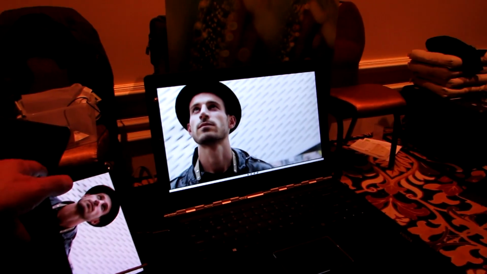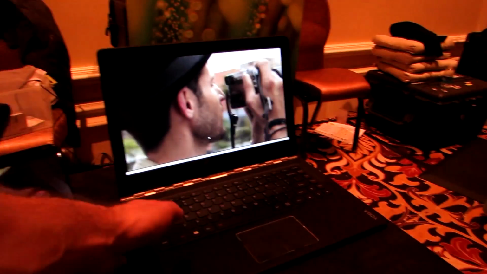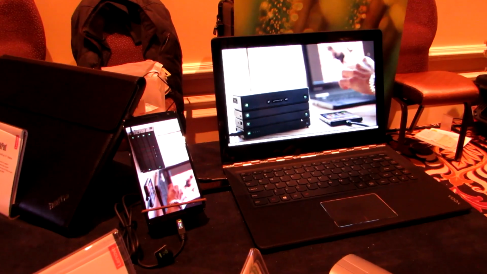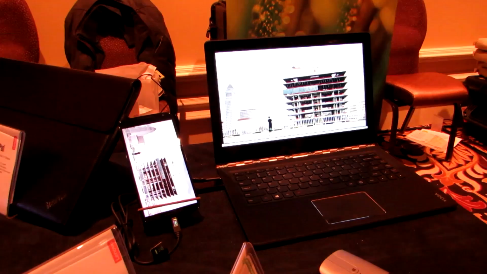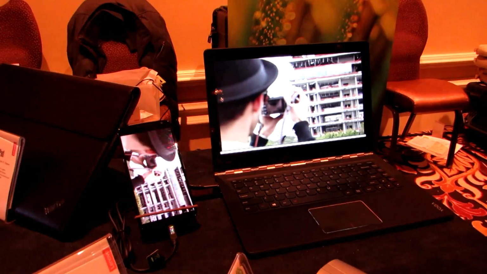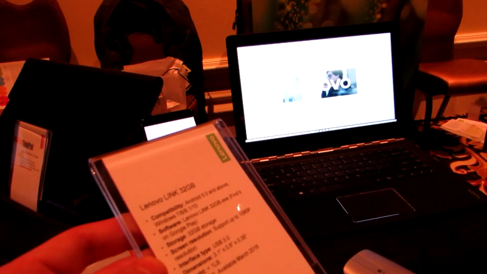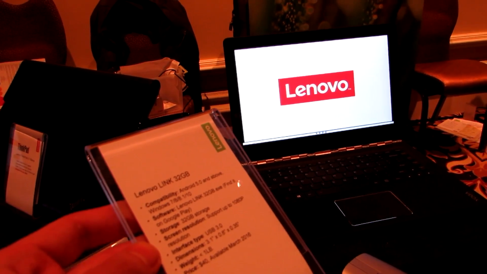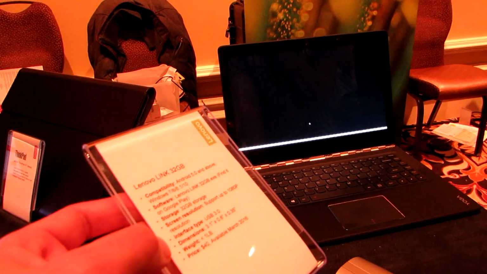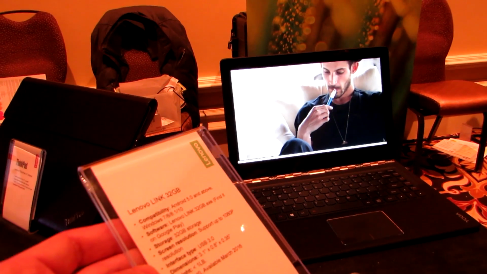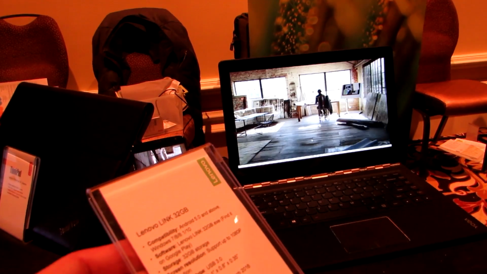Correct. And an application from the Google Play Store. Correct. And it has the drivers for your computer, so if you install it, plug it into a computer running Windows 7 or later, it should install the software that you need in order to use Link. Absolutely. So that's a quick look at Lenovo's Link, which works with Android 5.0 and later, Windows 7 and later, and also happens to have 32 gigs of storage, so it looks like a USB flash drive, and you can use it like one, but there are cheaper flash drives if that's all you want.